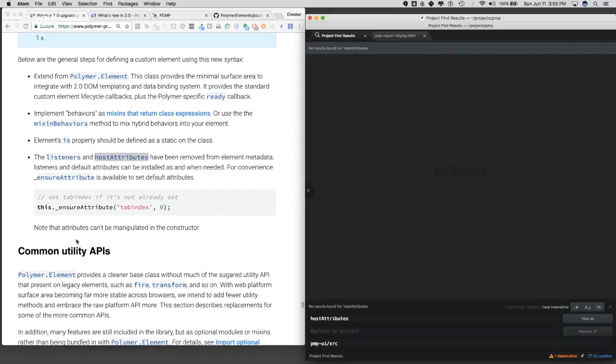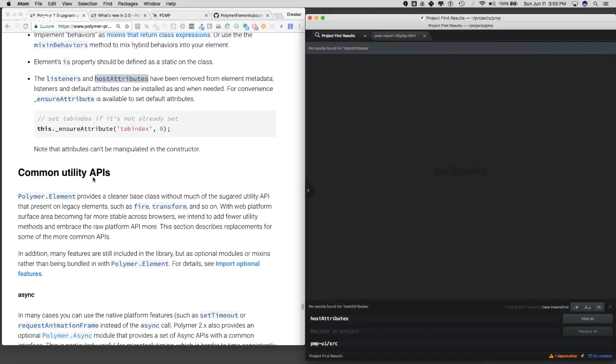Okay. Common utility APIs, that's saying Polymer element provides a cleaner base class without much of the sugared utility API that is present on legacy elements. Okay, fire is gone and transform is gone. I don't think we use transform. Okay, we don't use transform anywhere.